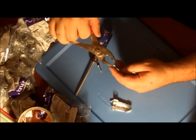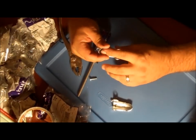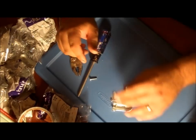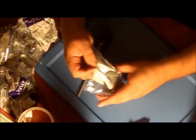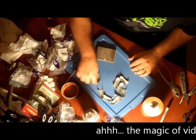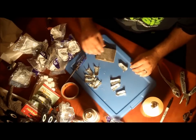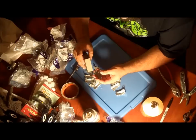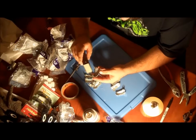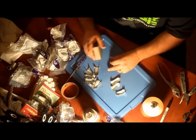And the tab on the end. Like I said, I'm going to do this 9 more times. I'll be back. I have all my 10 pieces shaped. 1, 2, 3, 4, 5, 6, 7, 8, 9, 10. And I have to glue them onto a glove. So I'm just going to sand them a little bit with a very high grit sandpaper.